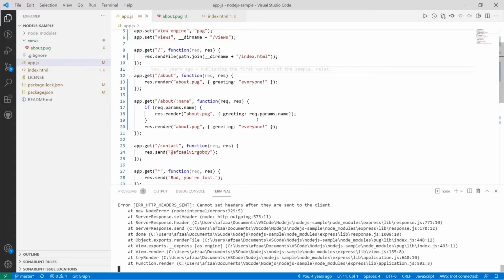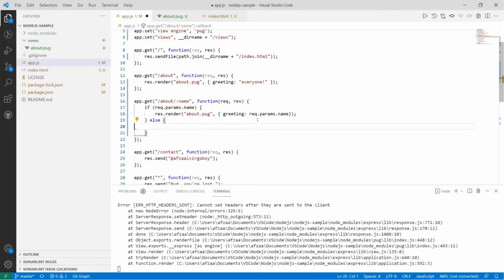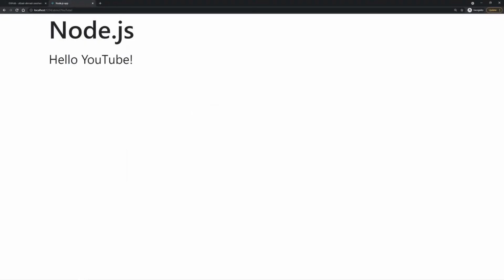And as you can see in the terminal, we have an exception, an error that says that the headers for the response were already sent, which means that we had this response over here in this line. We send the response back to the browser, and then in the next line we try to send the response again. So what we can do is create the boundary over here, and then this exception should not occur. So let's close this and try to access the server one more time. This time it works just fine.